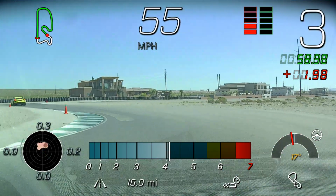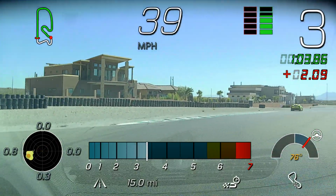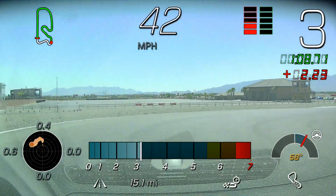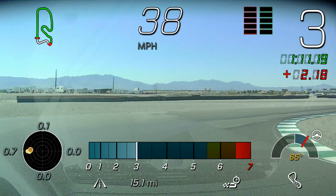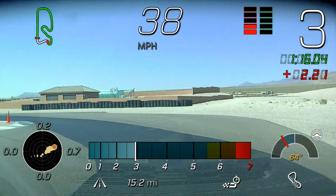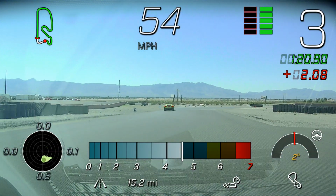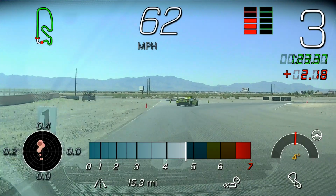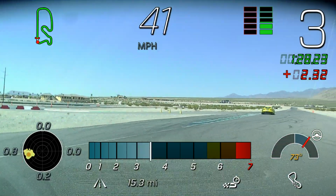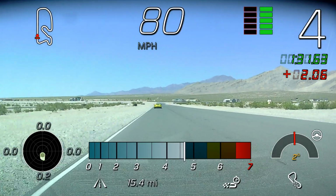Try to hit the back half of this curve. Nice little straightaway right here. There you go, nice job through 9. Both of you, nice job through 9 that time. All the way out to the exit here. Greg, make sure you unwind out to that left line. There you go.